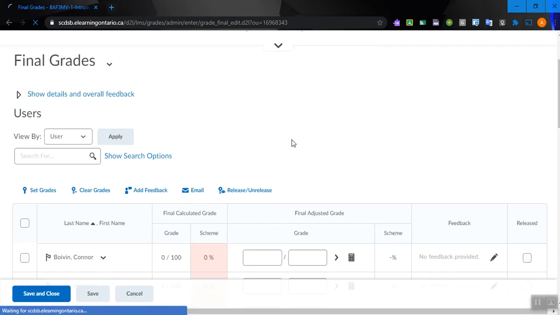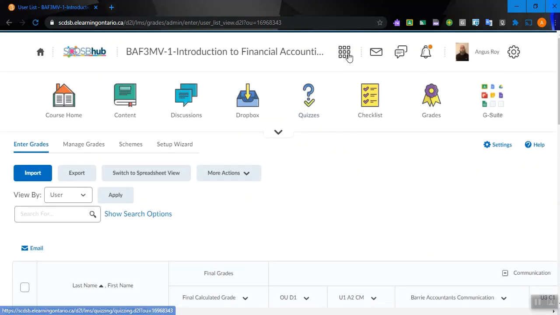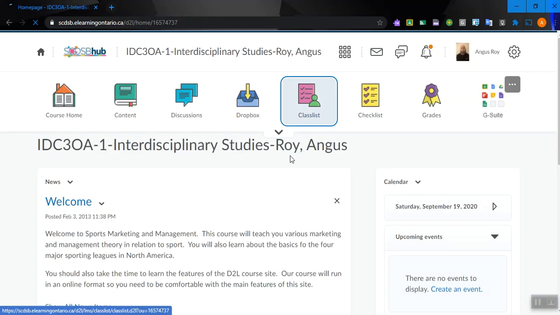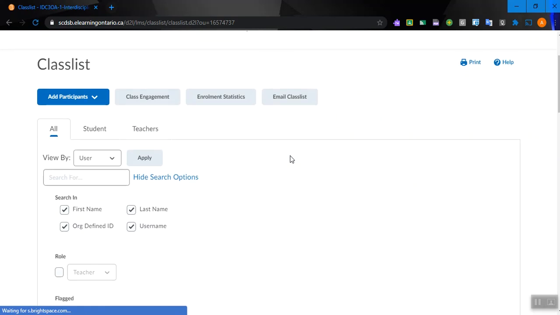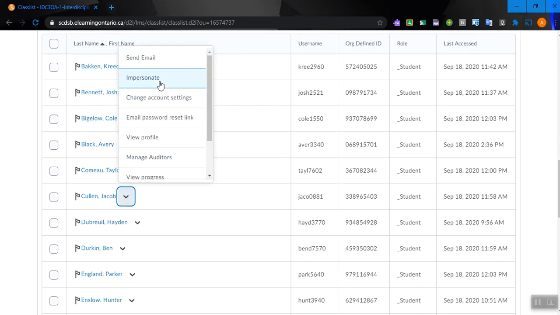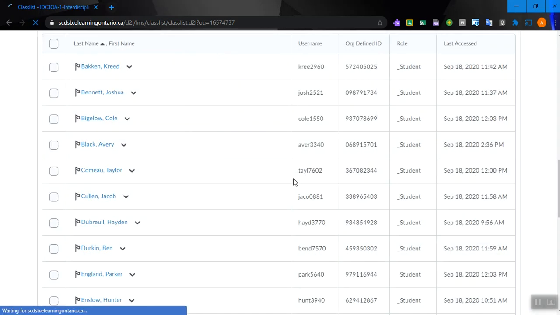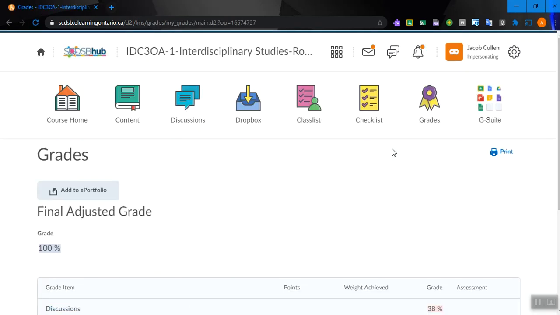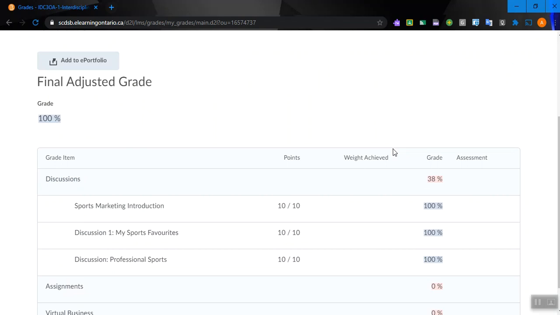Then what you will be able to do is you'll be able to see now, I'm going to take you to a different course. I'm going to show you what the kids see. Okay. So if you were a student, I've started a course. We haven't really done much yet. But I have marked something. So as a student, I'm viewing as the student right now. When I go into the grades, this is what the student sees. Okay. So these are the things that I've marked to date, some very introductory things.